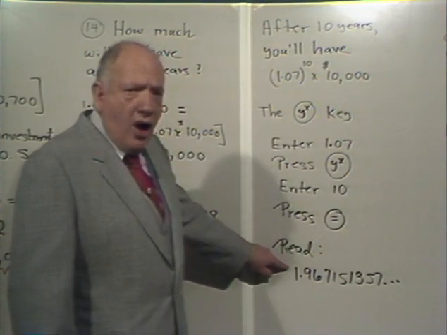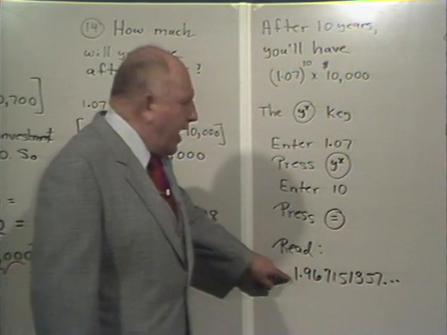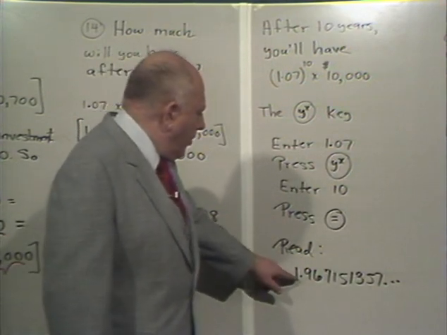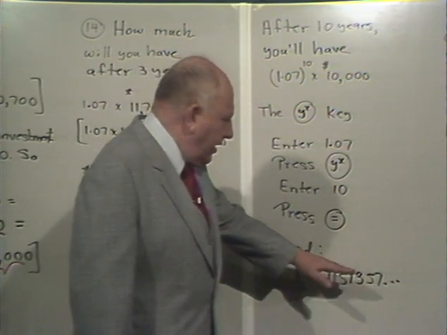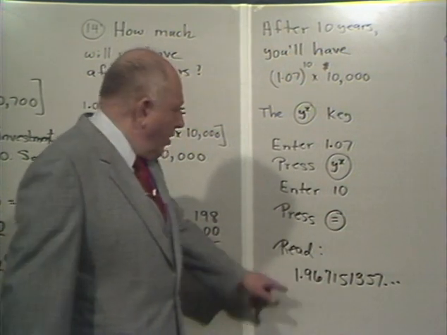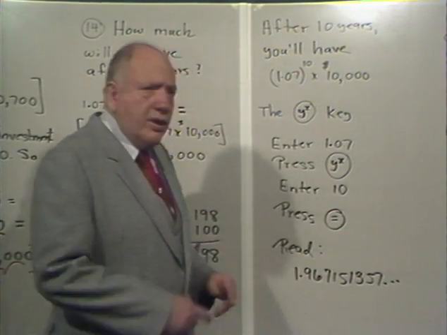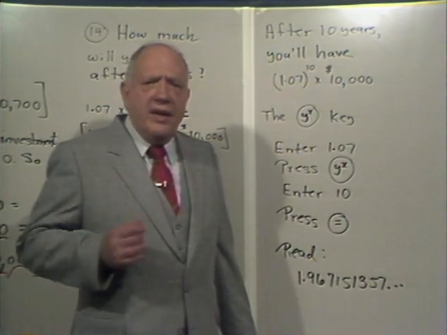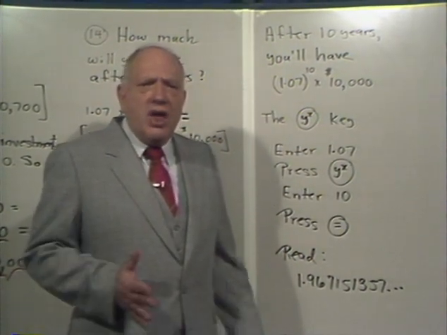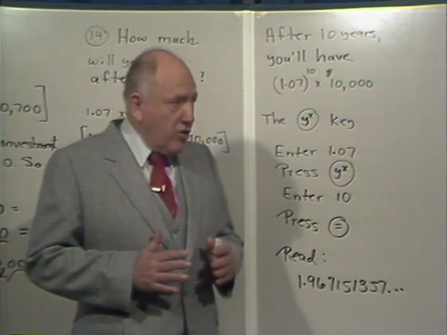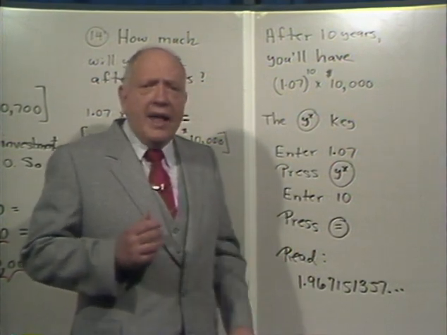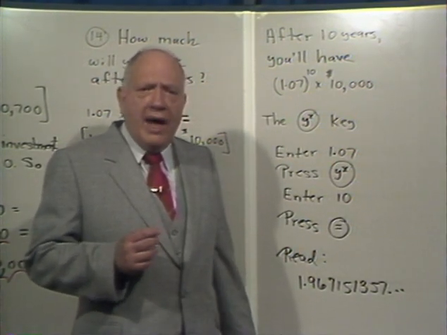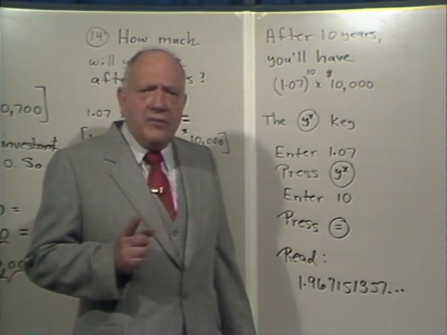And by the way, what that says is, if you left $1 in the bank at 7% interest compounded annually, at the end of 10 years, that dollar would be worth 1.967, etc., dollars, which rounded off to the nearest cent would be $1.97. Now, in going from $1 to $1.97, isn't that roughly double? Just for the sake of the last part of our discussion for today, let's assume that at 7% interest compounded annually, you double your investment every 10 years.